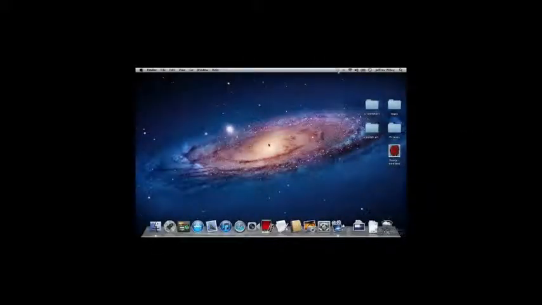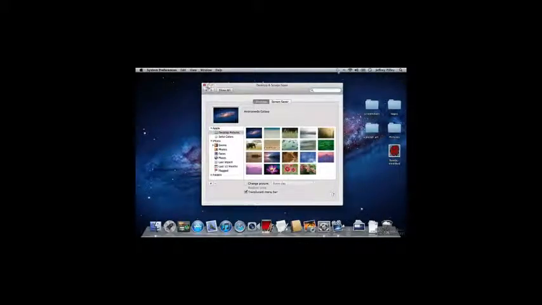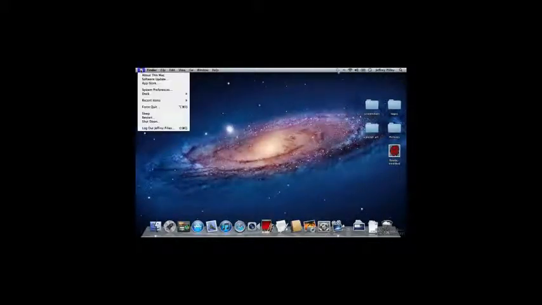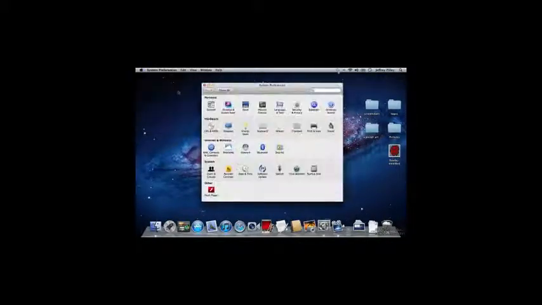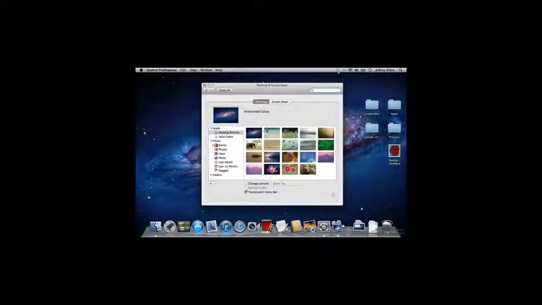There are lots of ways to customize your Mac, such as changing the desktop background and screensaver. There are also different ways of getting there. You can Control-click anywhere on the desktop and choose Change Desktop Background. Or if you open System Preferences, you can choose Desktop and Screensaver under the Personal heading. Just click on a picture to change the background.